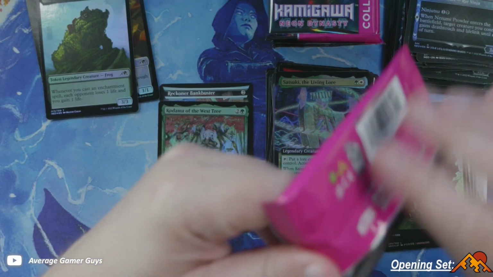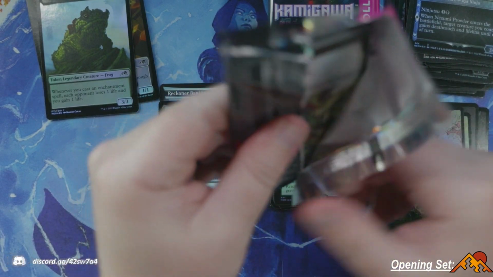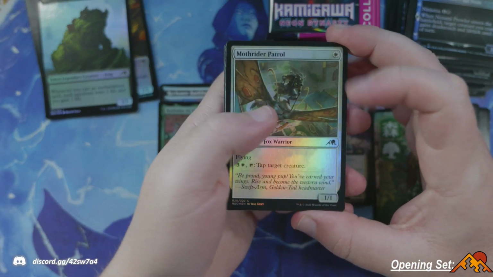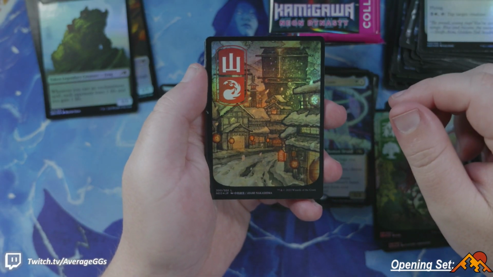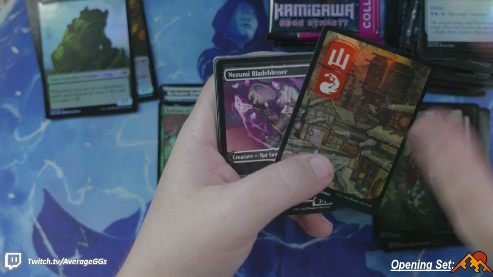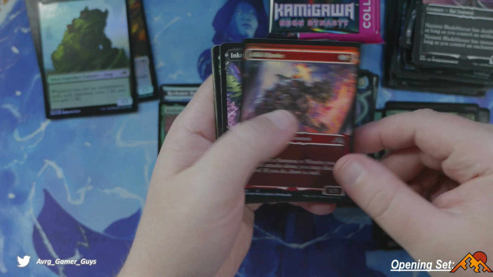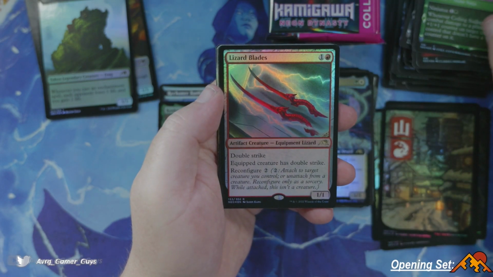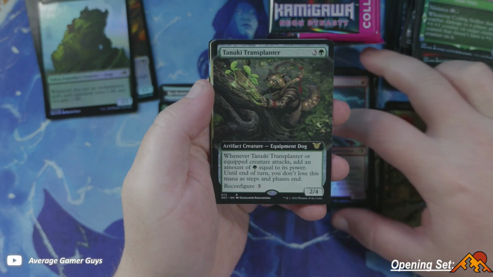All right. Baseju, Ardwara. Be good. A little Wandering Emperor. A little red neon action. You know, any of that stuff would be fine. What's that? Packing material. Blade Blesser. Aki. Inkrise. Coiling. Another Lizard Blades. This time regular. Regular art foil. Transplanter.